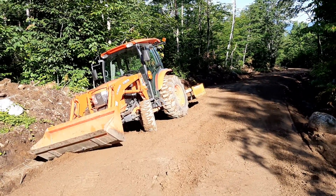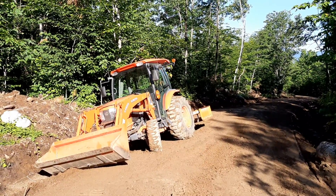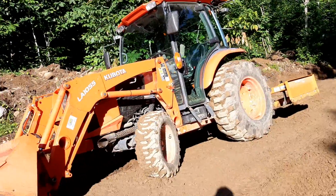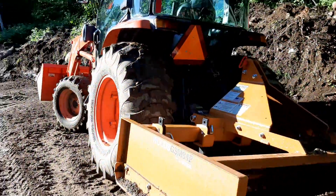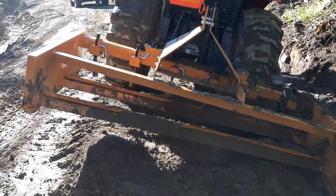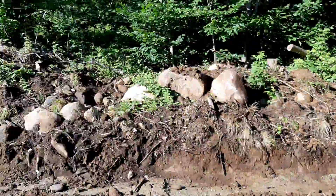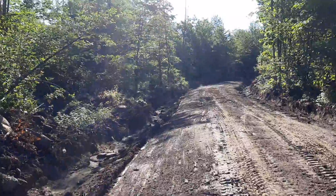Monday morning, July 6th, beautiful morning. It rained yesterday and last night I was up playing around and I wanted to do a little more grading, work on this road a bit more — and I got my tractor stuck. It isn't totally in the ditch, but every time I moved forward or backward it kept sliding. I tried to pull it out with the excavator and it didn't work. I'm going to wait and get the dump truck, have Marsha give me a hand, and it should be easy. But I was foolish — I kept grading when it was raining and everything was wet, and I made a mess up here. I need to document my mess.